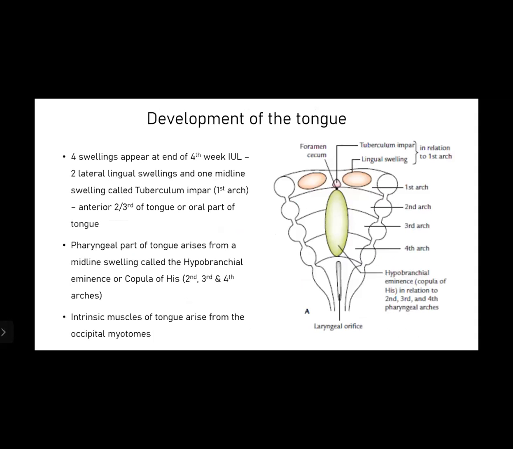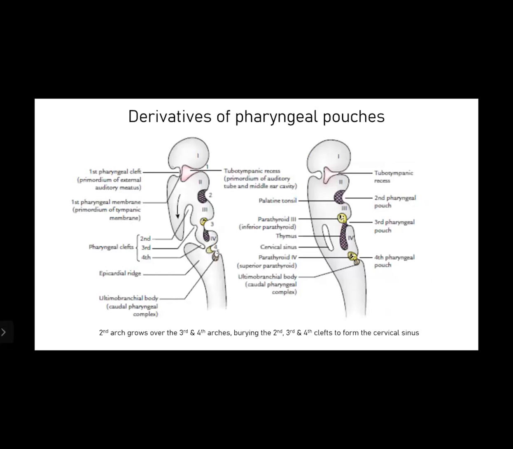Okay, so in order to understand the pharyngeal development, you also need to look at the development of the tongue, because a part of the pharynx is actually derived from the tongue as well. If you look at the development of the tongue, usually you see that it develops at about the 4th week of intrauterine life. So this is actually, you're looking at the ventral wall.